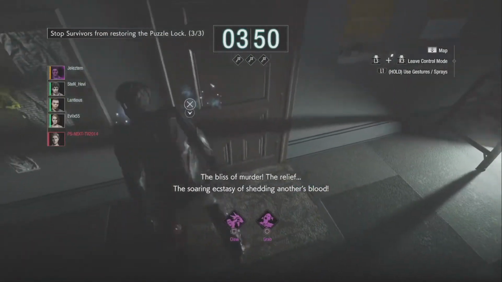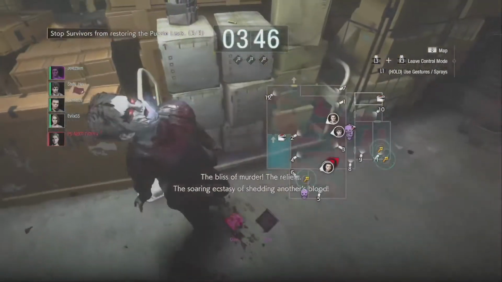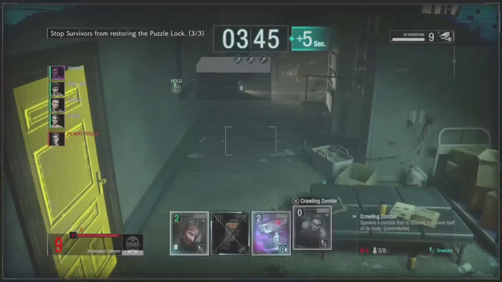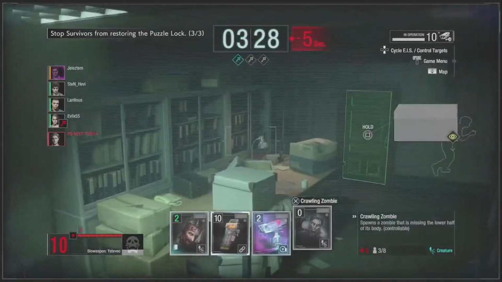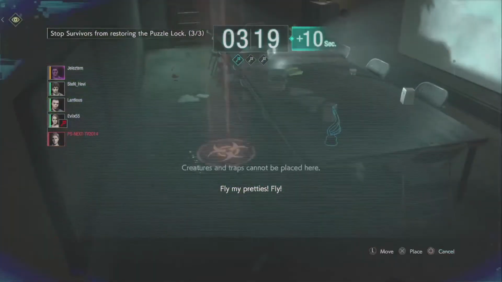The key thing that you need to be aiming at with this strategy, it's not so much the build but rather the strategy, and it's very important, is to make all the survivors infected before they get to Area 2.